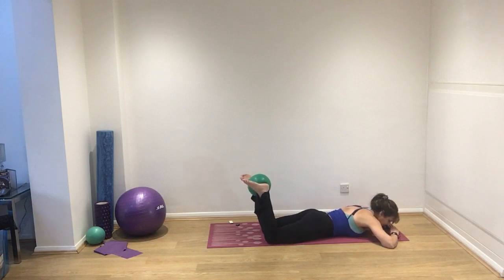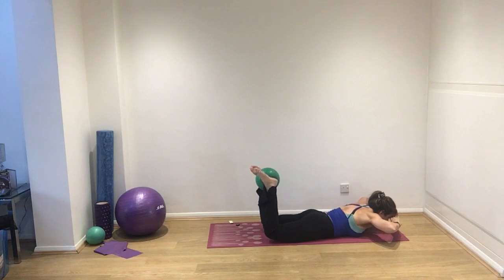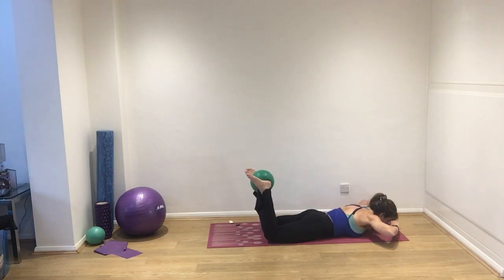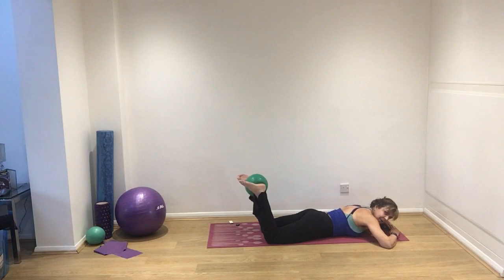Let's do 3 more. So you can either just squeeze the ball or lift your head or lift your thighs. Your body, your choice. Last 2. Breathing in as you lift. Breathing out as you float down. 1 more please. Breath in.